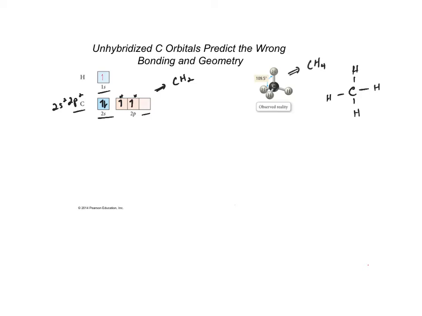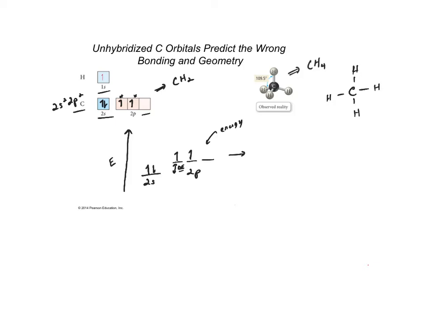So now, if I draw out the energy diagram for these orbitals, we know that the 2s is at a little bit lower energy than the 2p, and we put those electrons in there. We know that this difference in energy is kind of small between the two. So to try to explain the four bonds that we see in methane as opposed to just two, we could say, all right, what if we add in a little energy, in the form of something like heat, or in the form of something like light, right?